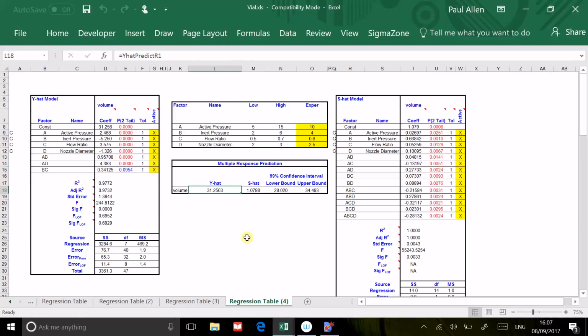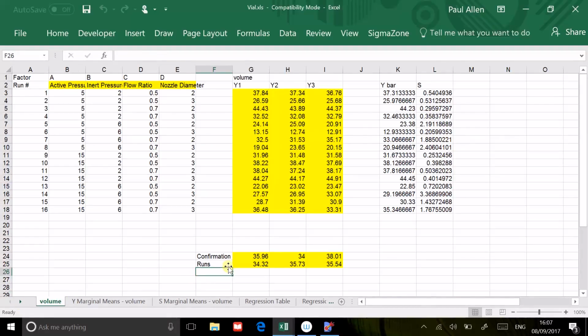Now what you would do is go back to the process and do confirmation points at those midpoints, 10, 4, 0.6 and 2.5. In reality I've already done that. I've got the data sitting here. Here are the 6 confirmation tests that I've done. Now what we're going to do is the formal way of testing whether the model is linear or not. Just by eyeballing this data, it was supposed to land at 31, and just by eye you can see that you're landing well above 31 constantly.